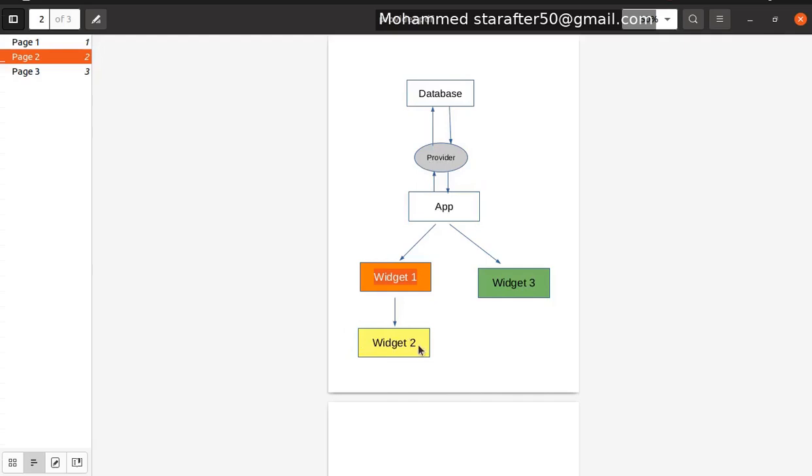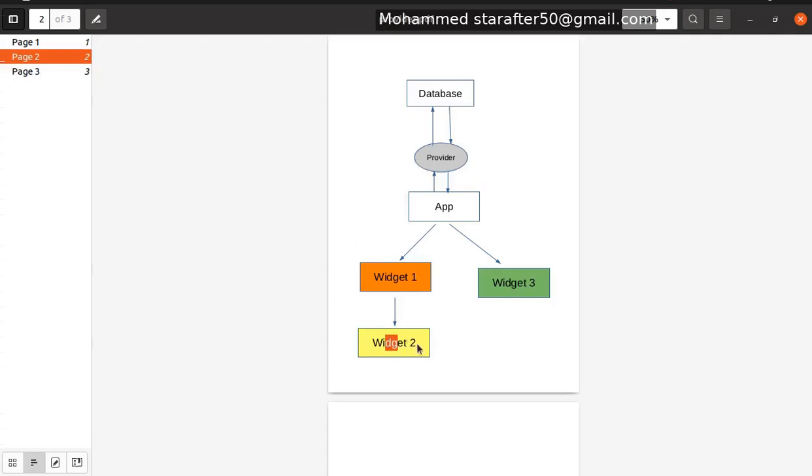In this case, I will not go through widget 1. The widget number 2 can immediately and directly jump over widget 1 and the app and go all the way to the provider and get the information it requires to set its own state, set a new state, and show the map. This is the whole concept of the provider.